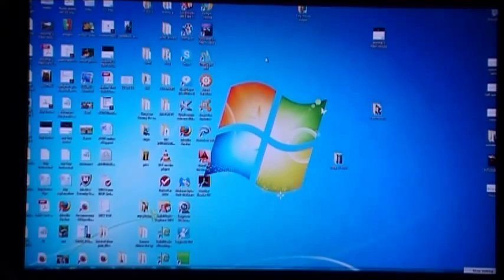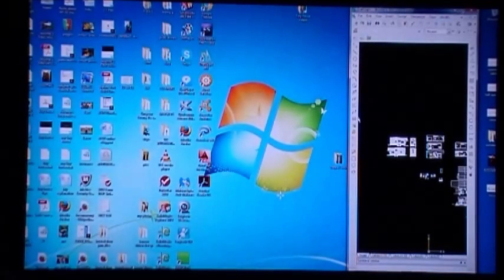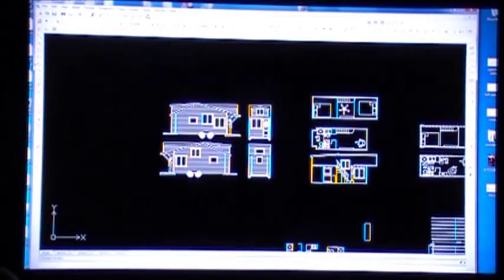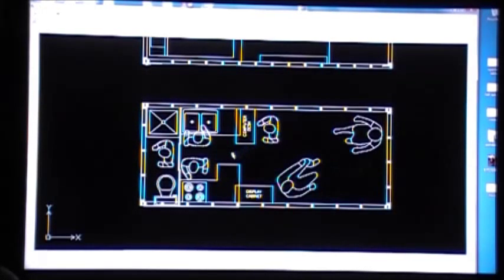This video is about how I start out making my floor plan, and let me show you what I've done. This is a program called DraftSite. It's free for a download. You go online and type in DraftSite, and you find a place to download it for nothing. It's free, and this is where I started out. My original floor plan, let me zip this over here, was basically this right here, where I had my living room and the kitchen and the bathroom.